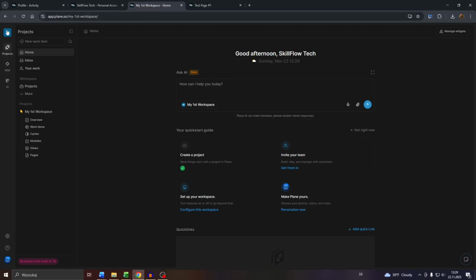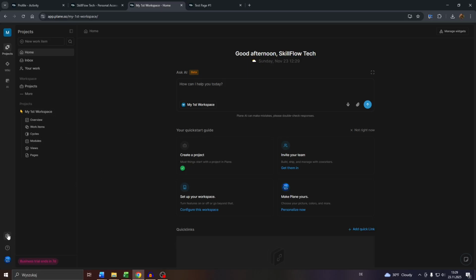So navigate to your workspace in the Plane project management app and open also your project here to the left. Expand it, and you will see these features that are applicable by default. However, guys, as you can see, no milestones are enabled. So if you'd like to enable these, you will need to access your project settings.